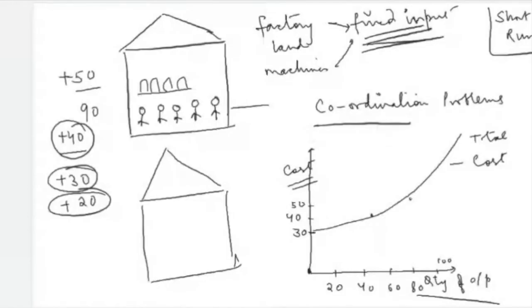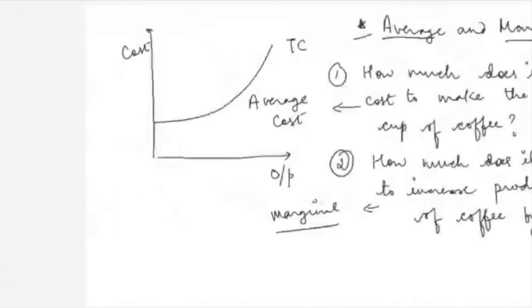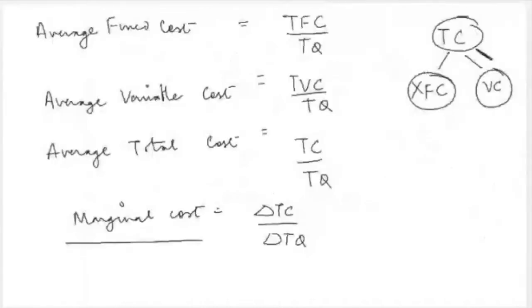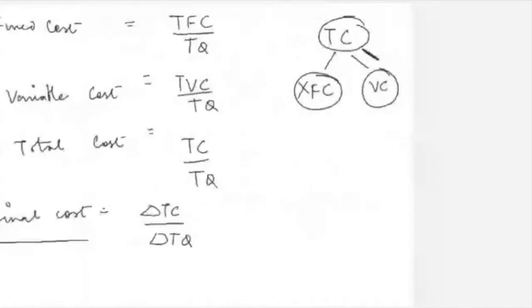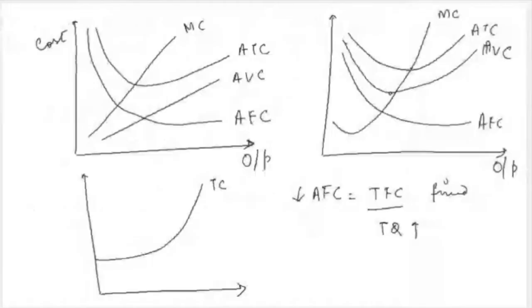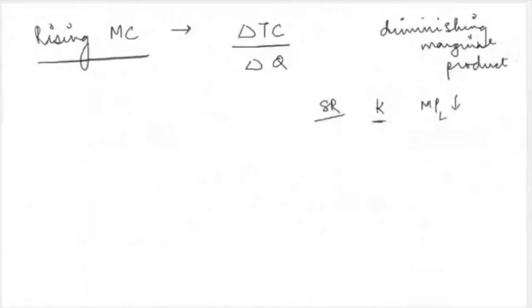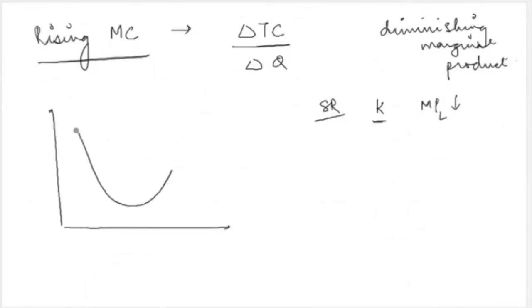ऐसा नहीं होता कि the moment you add first worker or the second worker, the marginal product will decrease. Initially, the marginal product tends to increase, meaning that the extra contribution made by one additional unit of labor will be higher, and eventually as you keep on adding more and more labor, तब marginal product जो है decrease होना शुरू होता है. Actually अगर आप एक proper marginal cost curve को plot करो, so this is the kind of marginal cost that you get, which is a U-shaped curve.